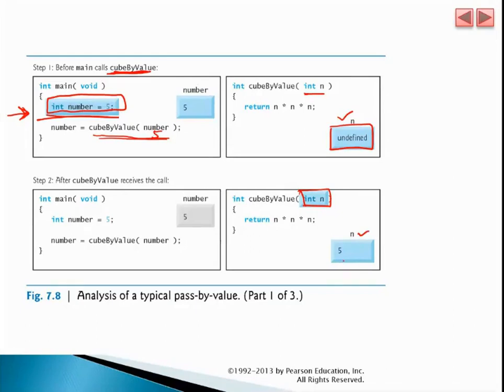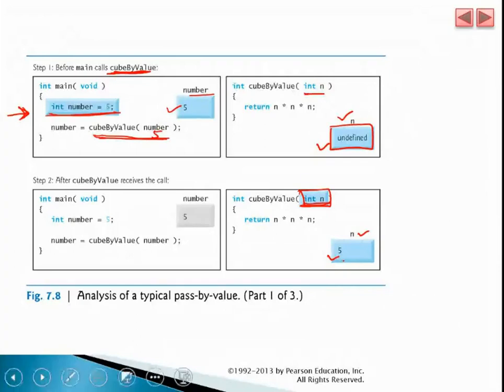So in the very beginning, when this line is getting executed, the value of the local n to function cube by value is undefined, whereas for this number variable, the value is 5. When we call the function by passing the parameter by value, at that point in time, the value of this n becomes 5 because 5 is coming from the function call.